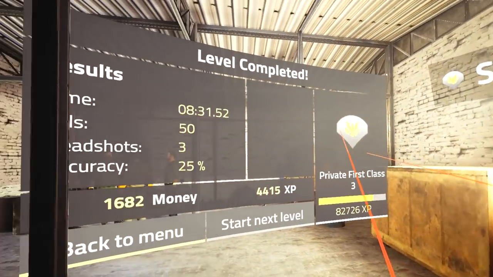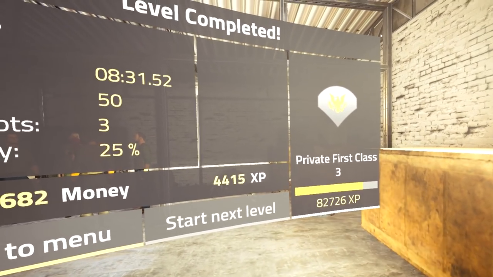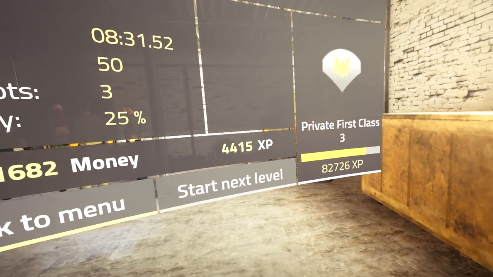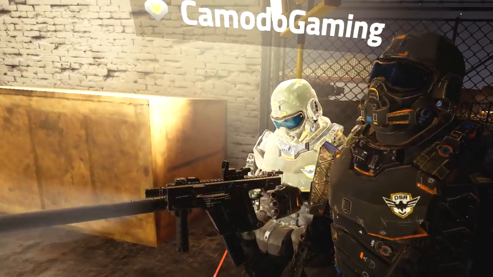Hey. Hey. Hey. I'm Specialist 6 now. Did they reset the ranks? I think so, because I'm Private First Class 3. Yeah, I'm 1. Oh, that's all right. How many kills you all get? I got 45 with a 45.